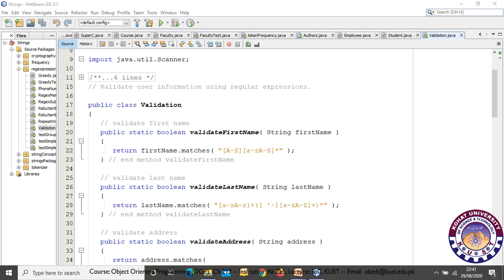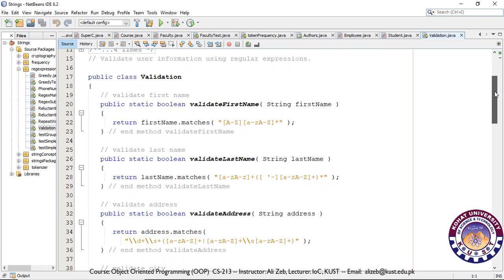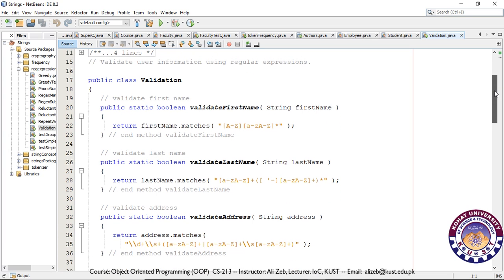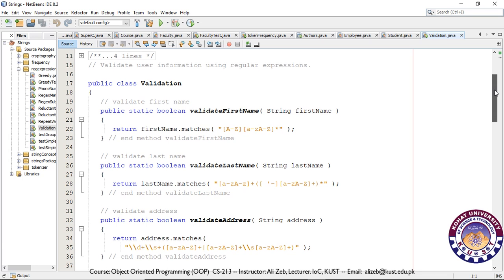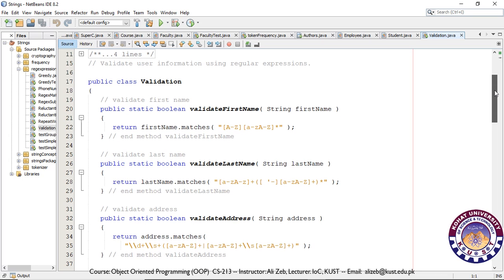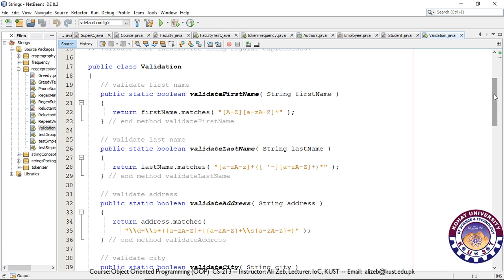Now, to look at an example of how we can use the methods of the string class to perform some validation and use regular expressions, we have this example from the book where we are trying to validate the first name, and we want to ensure that the first name should follow a certain pattern, and that pattern is that we want the name to be English alphabet.